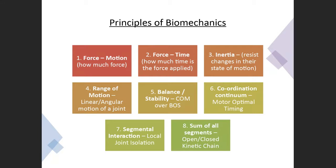And then we've got the coordination continuum, which is about motor timing and optimal timing of motor movement. This is actually one of the components of motor fitness, coordination. We've got segmental interaction. This is about local joint isolation, like a knee extension or a bicep curl. And then we've got the sum of all segments, where we talk about things like open and closed kinetic chain exercises.